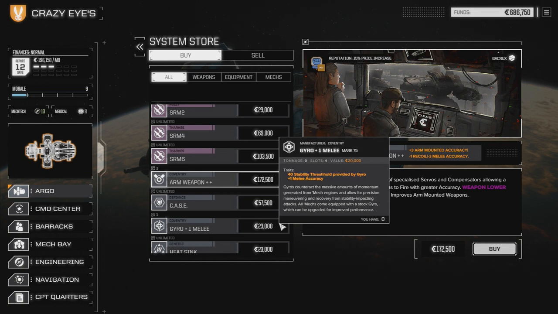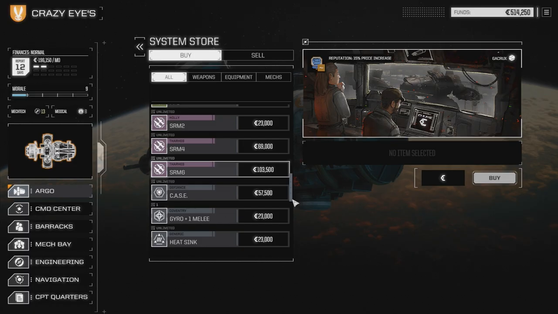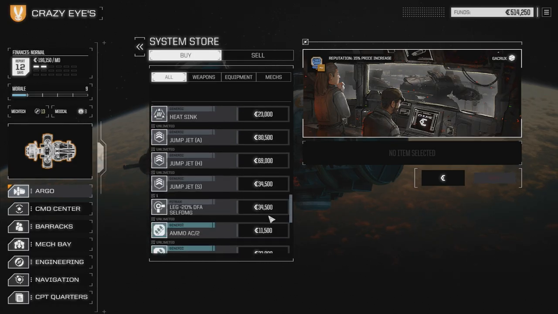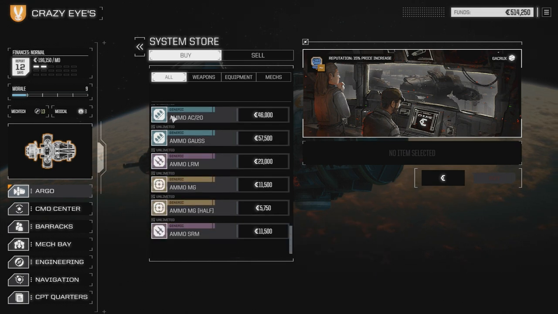The trebuchet arm weapon. These are the things you need to be looking out for when you first start. If you can find something that gives you a bonus to hit with your arm weapons, buy it. You're going to accept that. You just have to decide where you want to put it now, right? So do we want to put it on our AC-20.